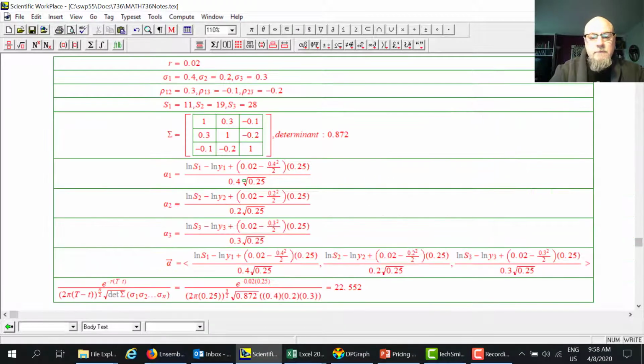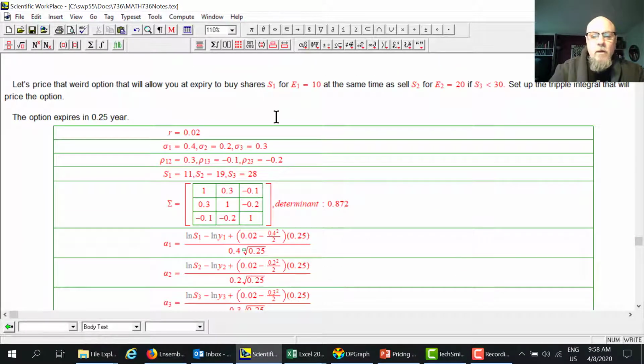All the way up to here, we get to buy, so it's like a call for S1. So our value would be 10 minus S1. Let's put our payoff in here. So this would be 10 minus S1 plus, if we exercise it, it's a max of 0 or this. If we exercise it, we get to sell S2 for $20, so it's like a put. So 20 minus S2.